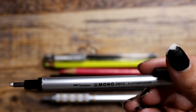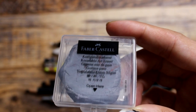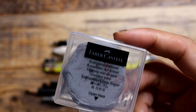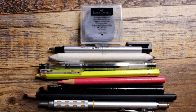Then my go-to Mono eraser, really small for fixing small areas. My blending stump — I like using the bigger ones for my sketches. And then I use the Faber-Castell kneaded art eraser to make things a little bit lighter so it's easier to go over and layer things. Again, the links for all these materials will be down below in my Amazon shop, so check them out. And yeah, let's get right into the speed paint!